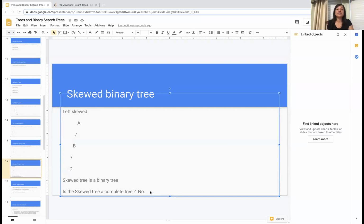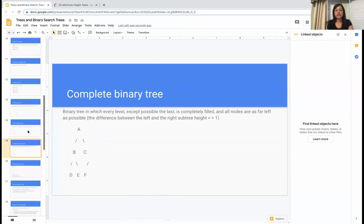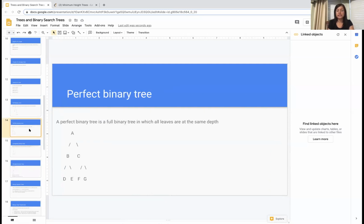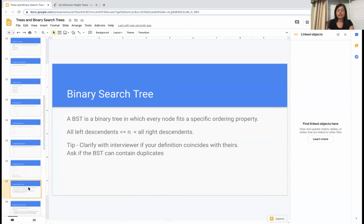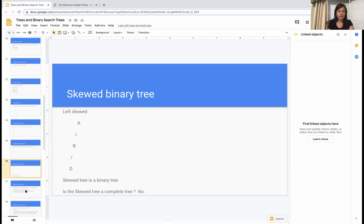So this is actually an excellent question, because as we are going through the slides, they might just seem like definitions of different words, but you can actually turn it around and create a problem out of this, something like, is this BST perfect? Check if BST is a perfect binary tree. Check if BST is a complete binary tree. Is this BST a skewed binary tree? And so on. So whoever asked that question, thank you for that. That was good. Okay. All right.